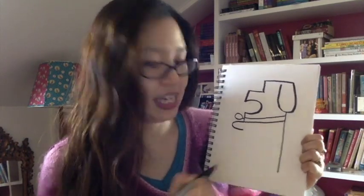And this is where you can decide what kind of dog you want. If you want one of those dachshund dogs that are really, really long and skinny, you can make the dog's back really, really long, have it go all the way down to the end of the paper. Or you could have a really short dog and have the dog's back just go to like here. Me, I like a medium-sized dog, so I'm going to have it go to about here.